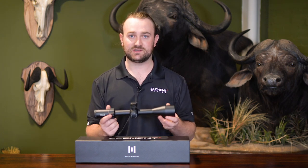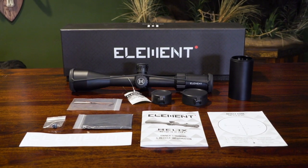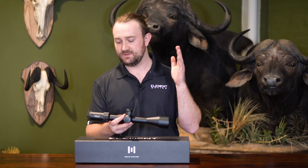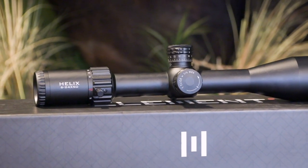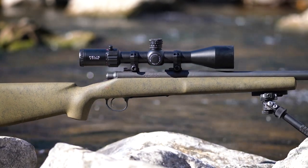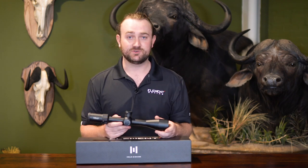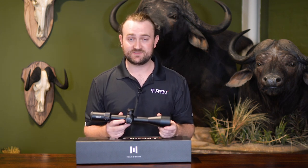The Helix has a 50 millimeter objective lens, standard for this magnification range, and is a fully multi-coated optical system — meaning every single one of the 13 lenses inside has five lens coatings. The scope comes standard in the box with the removable throw lever, a sunshade, flip-up caps, Allen keys, and other accessories — check out our unboxing video for full details. The Helix punches well above its weight. It may not be the clearest scope in the world or the most interesting, but what it does, it does incredibly well, giving you more than you'd ever need out of a $400 scope. And if you ever have a problem, our platinum lifetime warranty has you covered.